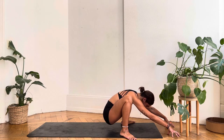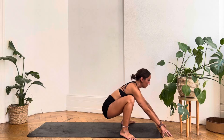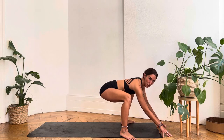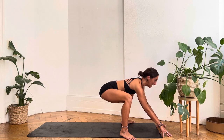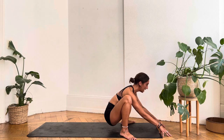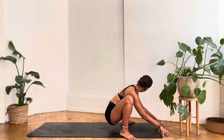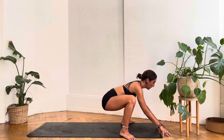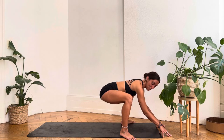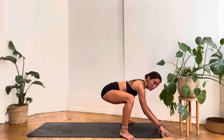With your next inhalation, lift your gaze and simultaneously also your hips. So your knees and your hip bones are in one line. Exhale, slow down. One more time. Inhale, lift your hips. So your hip bones and your knees are in one line and you're feeling the fire in your thighs, but also in your glutes. And shift your weight into your hands. This is the most important thing.